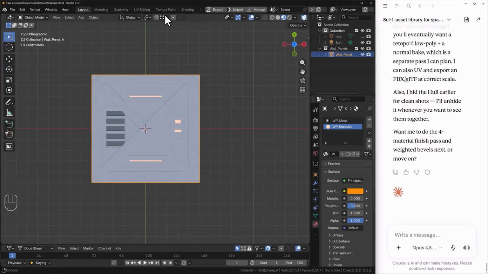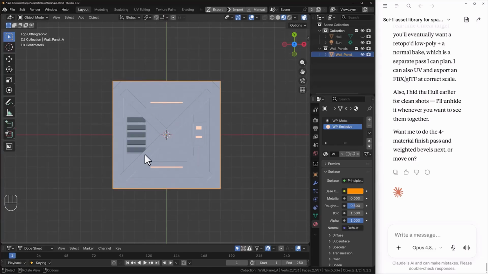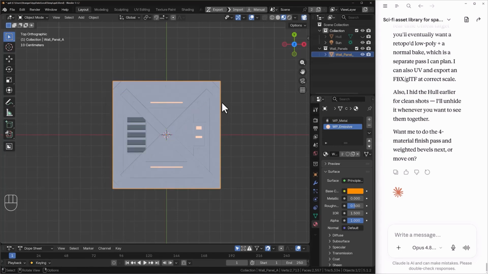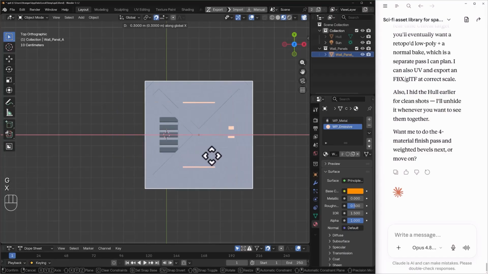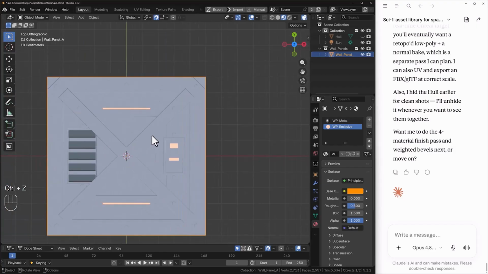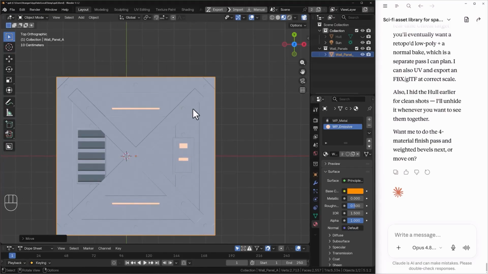So right now I have my snapping tool currently set off. If I click on it, I go to increment. I don't want to click on absolute increment snap, because if it is, see what is going to happen. Let me just turn it on with Control Shift Tab, increment, and then if I want to now activate it, Shift Tab, it's now activated. If I press G and X to move it, see what it's doing. It's doing it at absolute grid. For instance, if I disable it and move it slightly away from the grid, watch what happens.